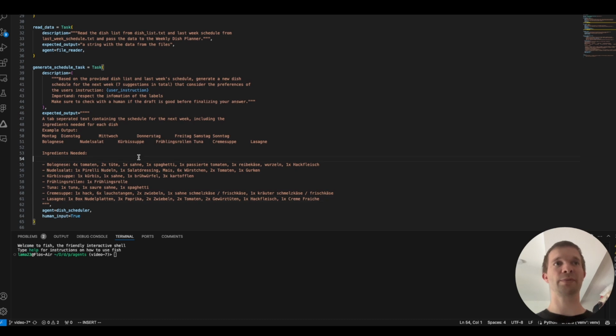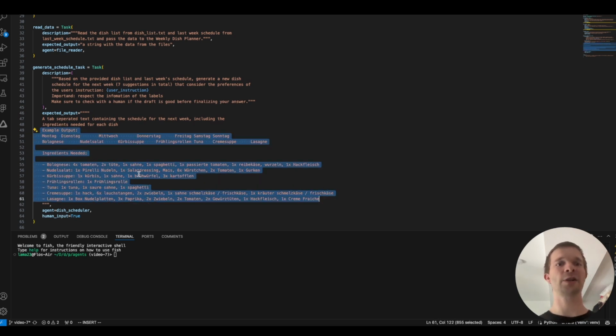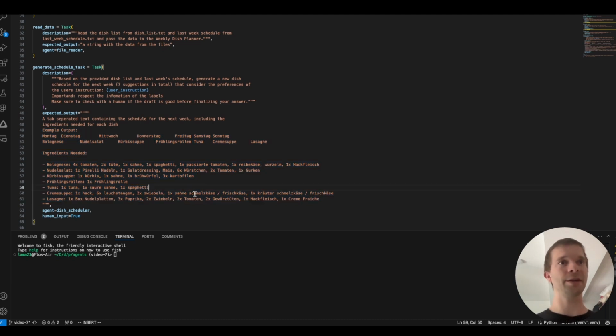What is very important when you're working with large language models, when you're prompting, is to give good examples. The better your examples are, the better your results will be. In this case, I gave a very clear instruction how I want my output to be, and usually it does follow it.